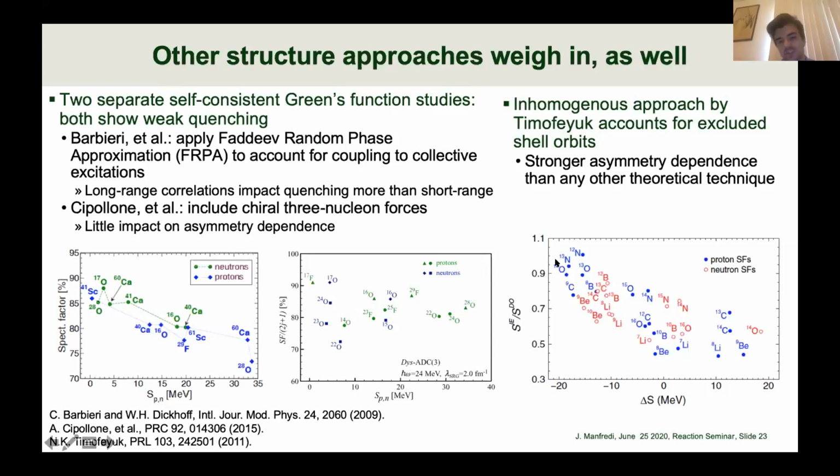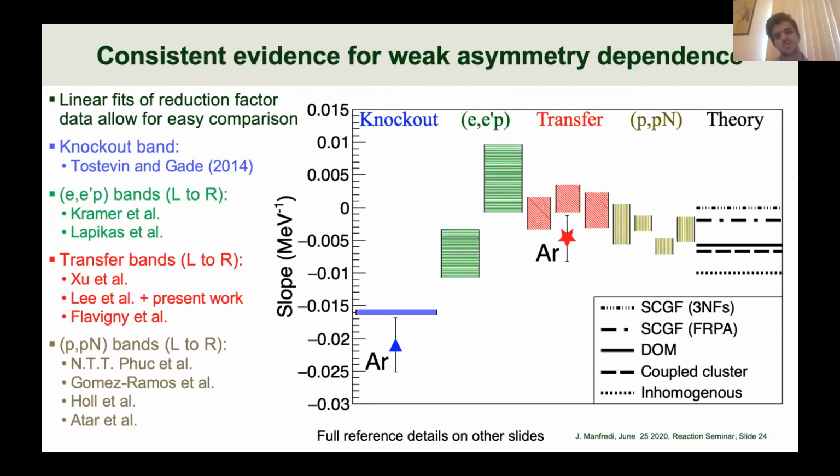Now, I'm showing you lots of plots of basically spectroscopic strength on the y-axis and the binding of the nucleon on the x-axis. And like I showed with the Jensen slide a little while ago, it's kind of hard to make specific determinations just looking at these different plots. They all have different axes, lots of different data points. So what we can do is take each of these different plots, and look at what I did before with just the transfer and knockout, but now we can look at lots of different techniques, both experiment and theory. And so that's what this plot on the right here is.